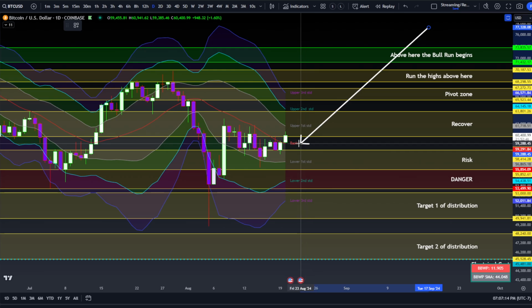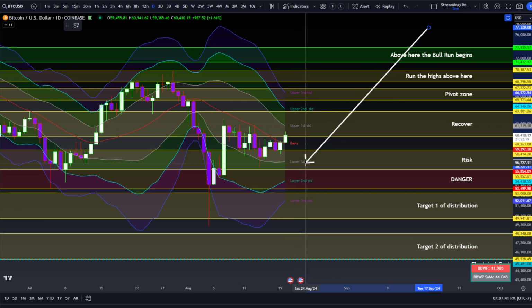To the downside, below the basis band, which is right in the middle of no man's land here, between this 60,200 to 300 and the 58.4, we have the basis band. That is essentially at around 59,300. That is just slightly lower than today's open at 59,455 in this case. So anywhere below the basis in terms of volatility, that gives us the lower first as a primary volatility target.